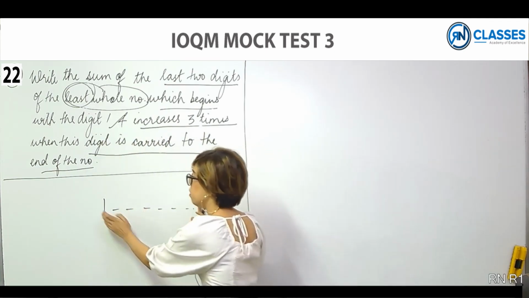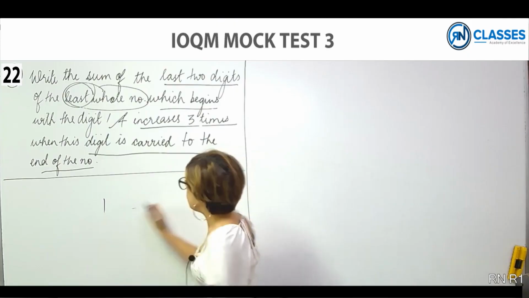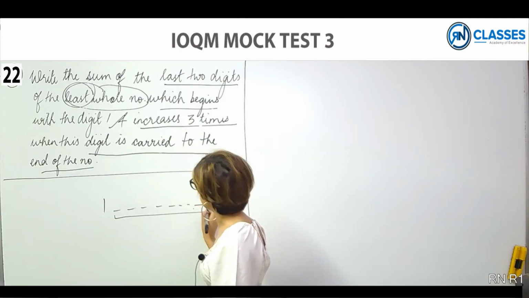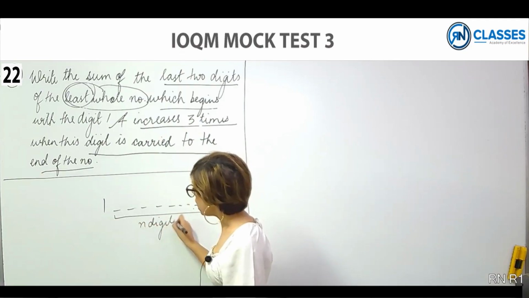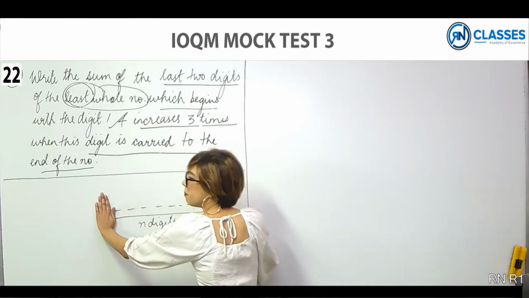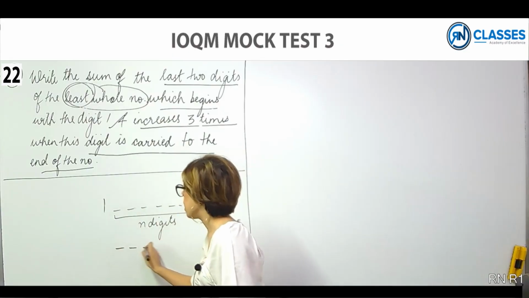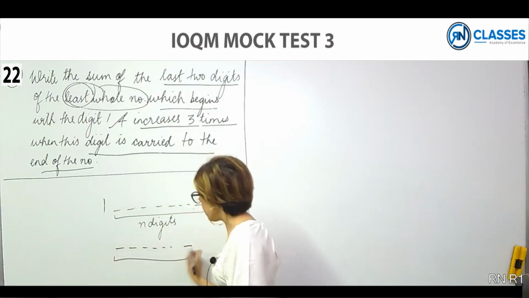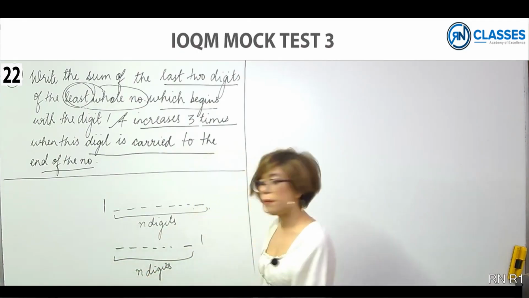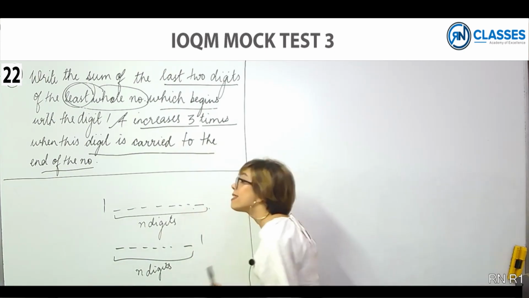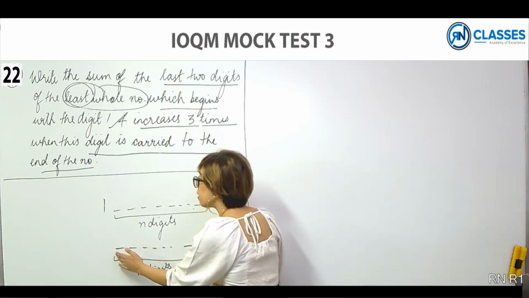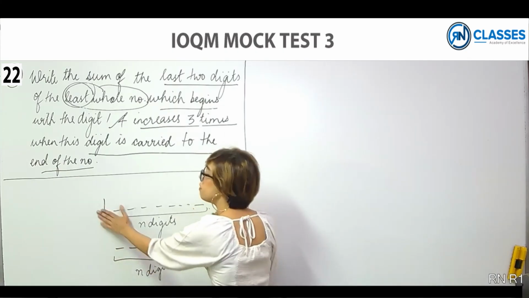So suppose this was my number 1, succeeded by all of these digits. So suppose 1, 2, 3, so on. Suppose I have n digits over there. He says this number increases by 3 times when I shift this one to the end. Right? That means my number becomes dash dash dash, then n digits go there, and my 1, instead of being in the front, will be at the right. So my number increases 3 times. So that means this number is the bigger one, and this number is the smaller one. That means I can write this number in terms of this number.